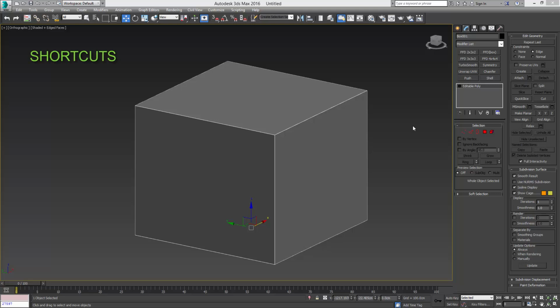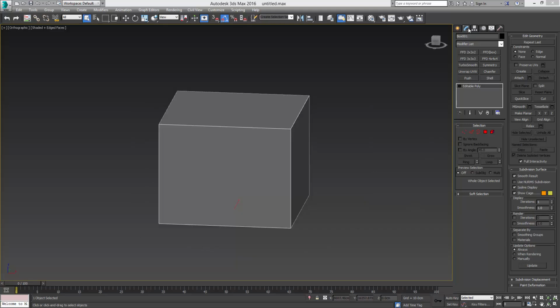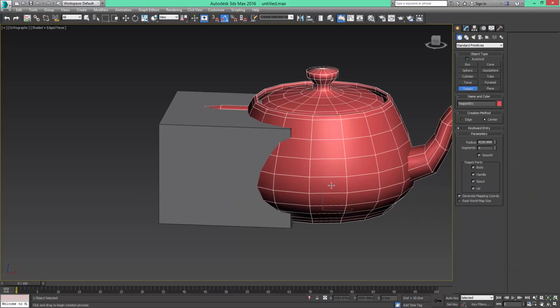I want to be talking about shortcuts as the next thing. And shortcuts are, of course, a matter of personal preference and choice. Whichever actions you see as essential and important enough to your workflow, you should assign a shortcut to, so that it saves us time in the long run to perform these specific actions. So what I will do here is go over my personal preferences in shortcuts. You can always go over to Customize and Customize User Interface, and this is where you can change the individual shortcut settings. Let me just create some fresh geometry here. Gonna create that teapot here.